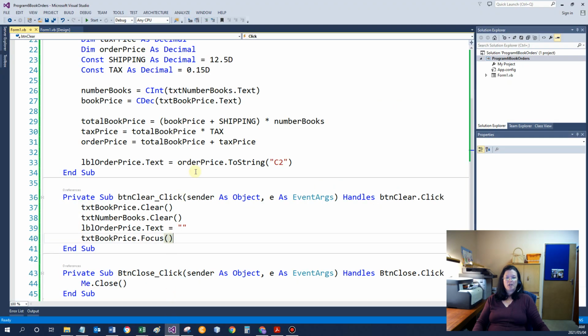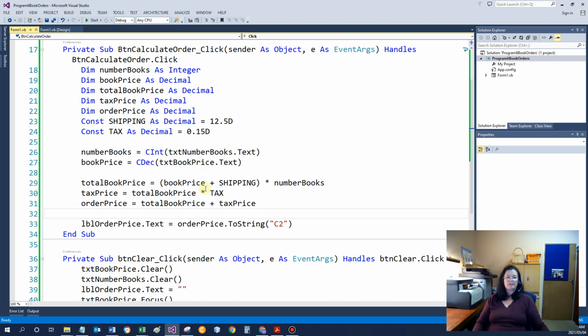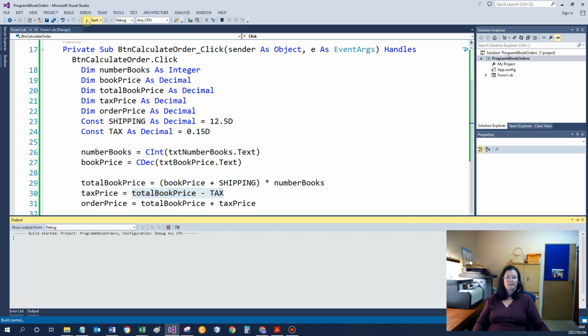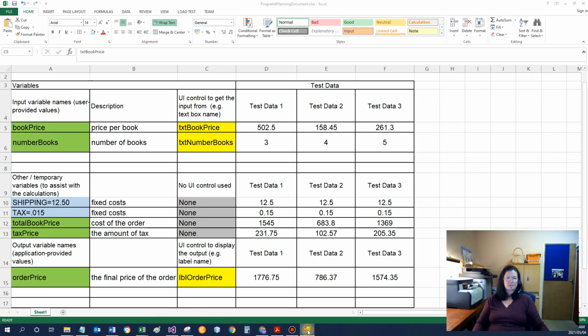I just want to show you, if you, for example, had a formula that was wrong in the program. Let's just say subtract the tax 0.15 instead of multiplying it to get the tax price. So if I've got a wrong formula in the program and I run the program, let's just open up my program as well.